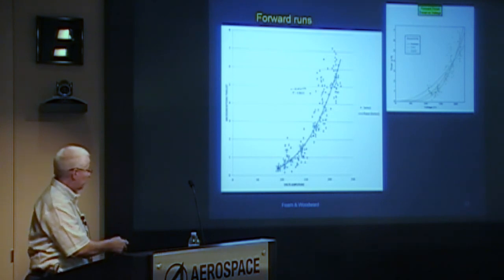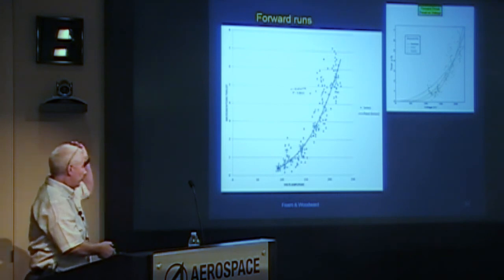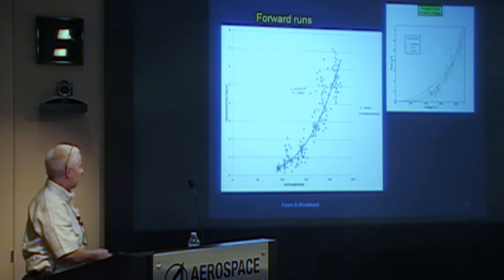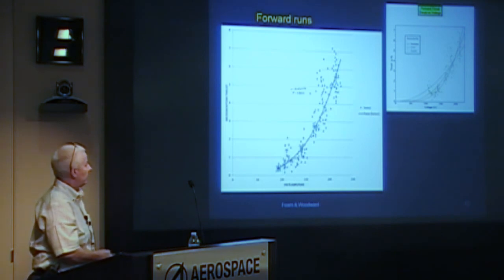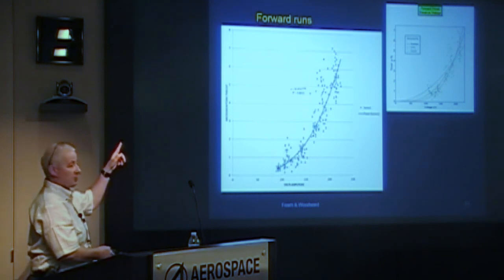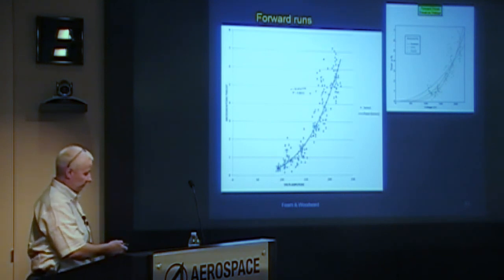That's what we got just by letting the thing do its regression and put the best fit curve through there. And the R squared there is 0.8633, so it's a pretty decent R squared. So instead of V to the fourth, it's V to the three. It's over three anyway. But this is just for the forward runs. Let me show you also the reverse runs.